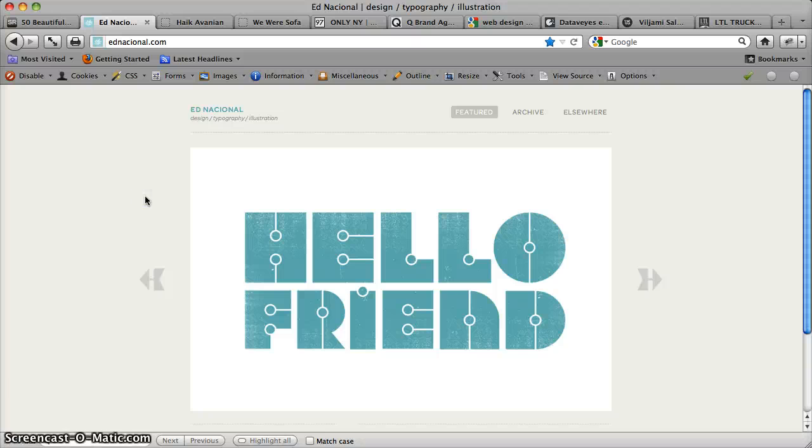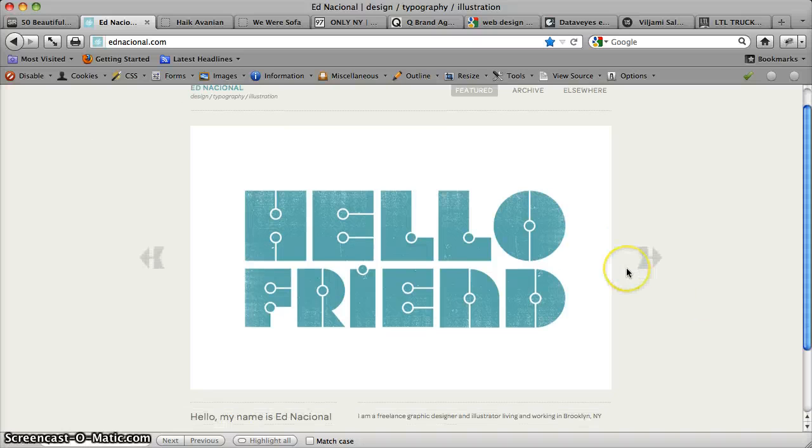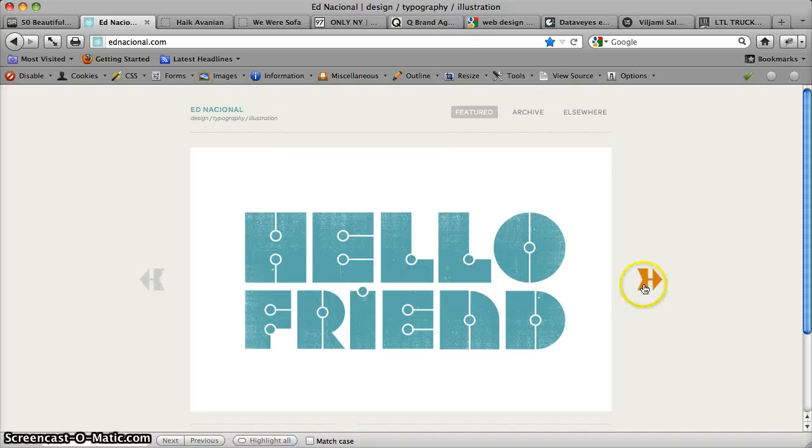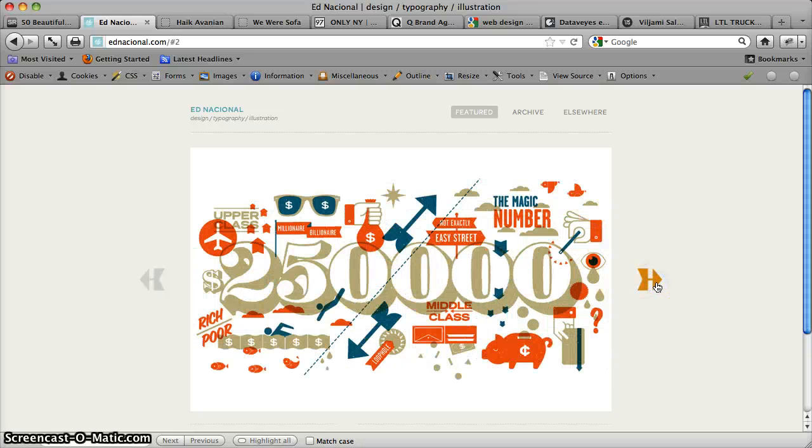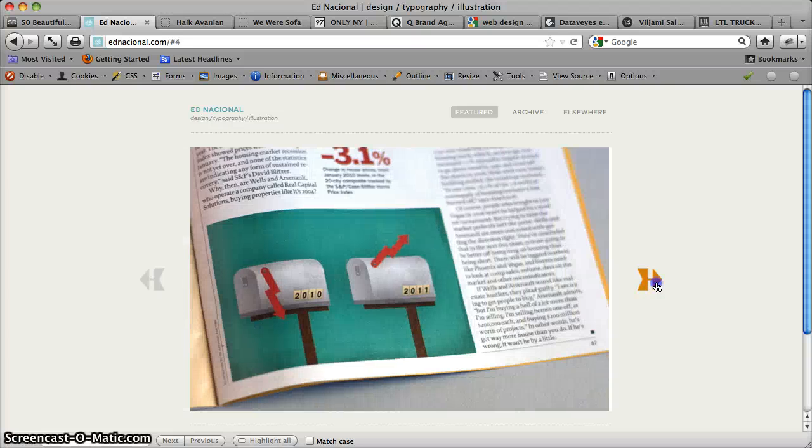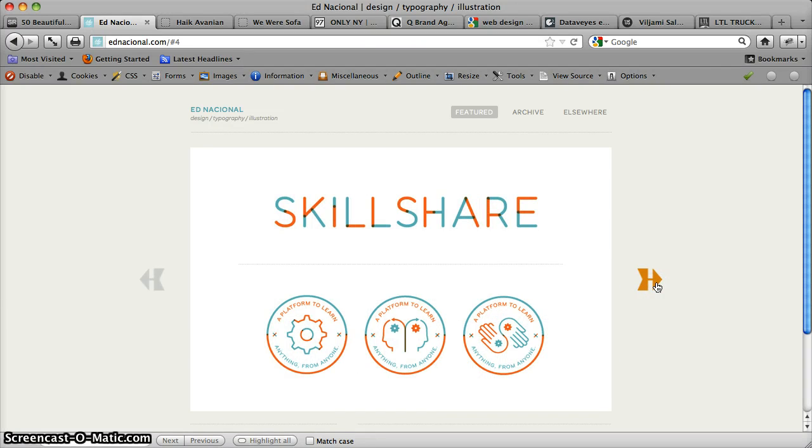It's very bold in the information that it gives. The website does use modernist layout by focusing on the important aspects on the page, such as the name Ed Nacional right up here, and a simple slide presentation that will only change if you click on the arrow. If you click on the arrow, it navigates through Ed Nacional's work.